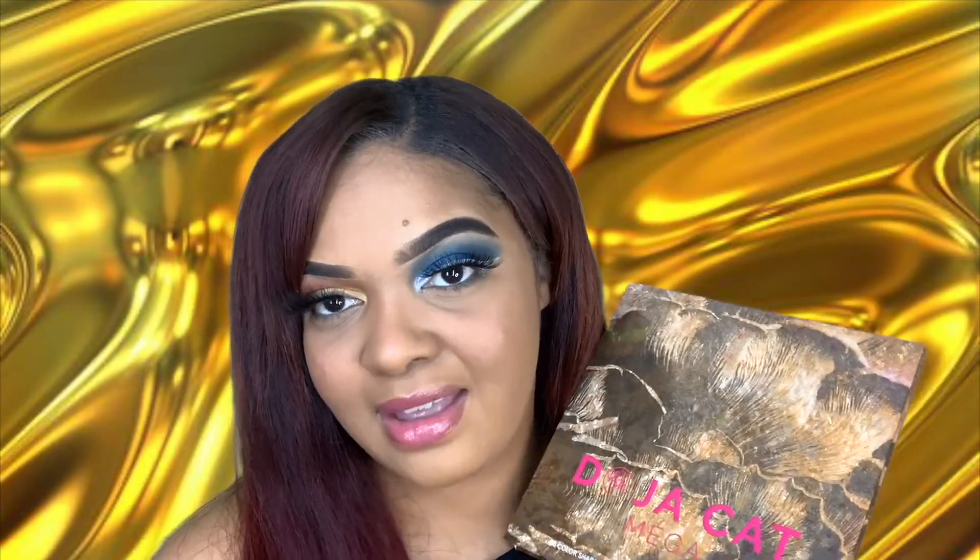I did see on the website that they had multiple four-pan palettes with metallic shades and things like that, but I didn't feel like that was something I would continually reach for. The Doja Cat mega palette I definitely would reach for. So if you have to pick any of them, I would definitely go ahead and grab this one — it has a lot of great shades within it. As well as the eyeliner — that green is very, very beautiful, and it's just staying on there forever. That makes for a good eyeliner throughout the day; you don't have to worry about it cracking or creasing. I was kind of skeptical at first but I think I'm gonna wear it like on a daily now.